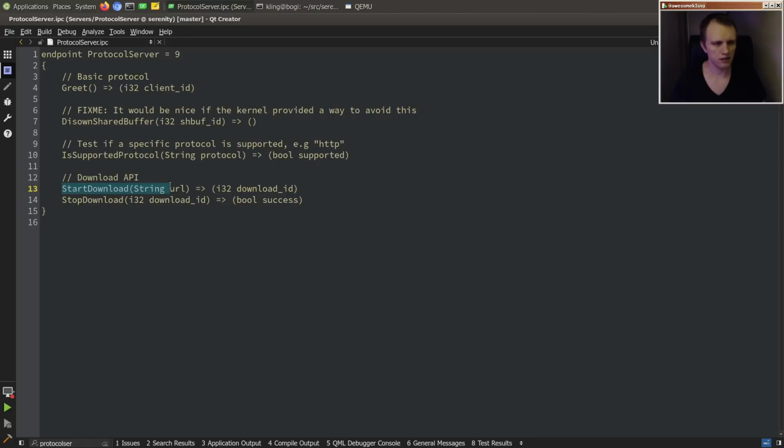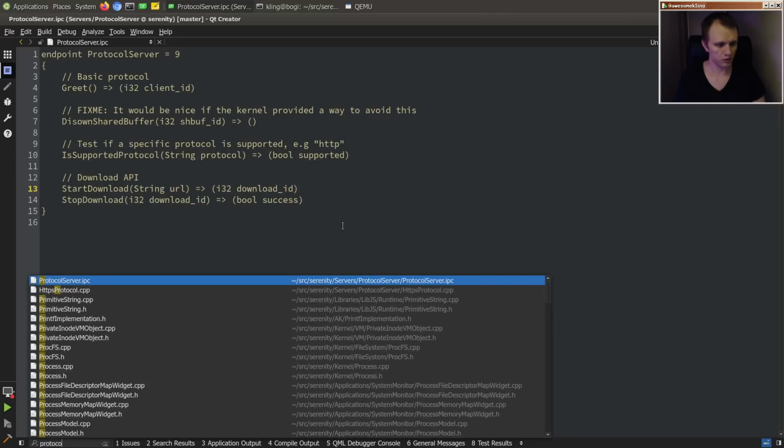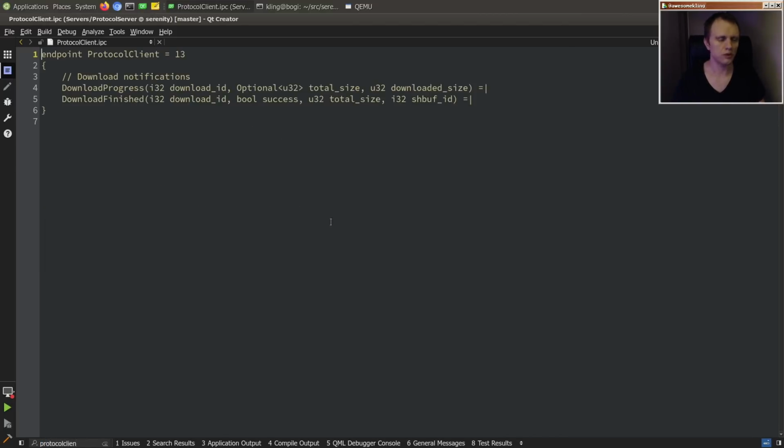We say start a download with this URL, and then we get a download ID, and the protocol client will eventually get notified that there was some progress on a download ID, and then that the download was finished for that download ID. So I think here we're going to want to include all of the headers.